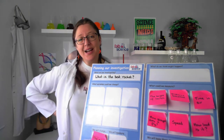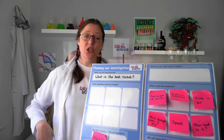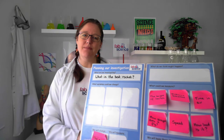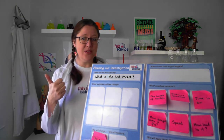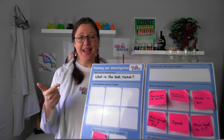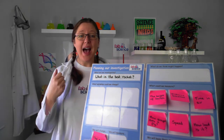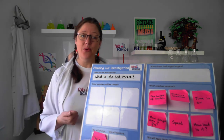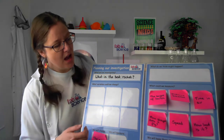What about the speed? Now, the speed is actually quite a tricky thing to measure, because to measure speed, you need to measure two things and then do some maths to work it out. So you need to measure the distance that it travels and the amount of time it takes to get there. So we would have to measure the distance using a trundle wheel, and we'd have to measure the time using a stopwatch, and then we'd have to do a calculation to find it out. So we could do that.